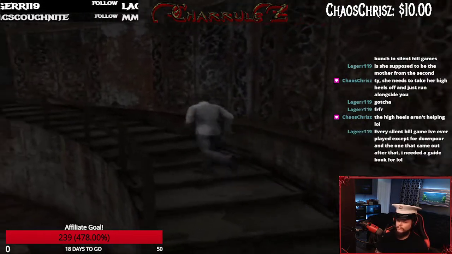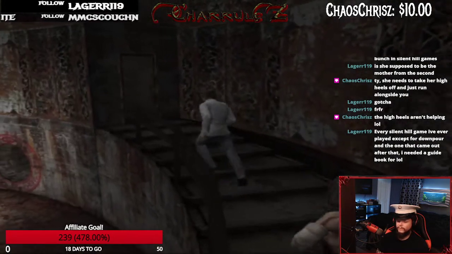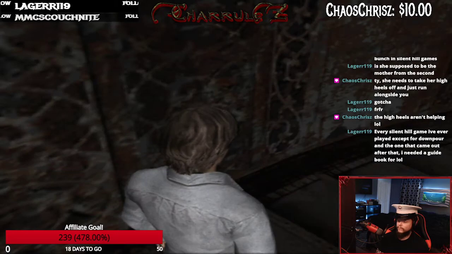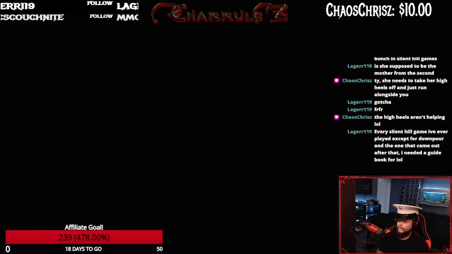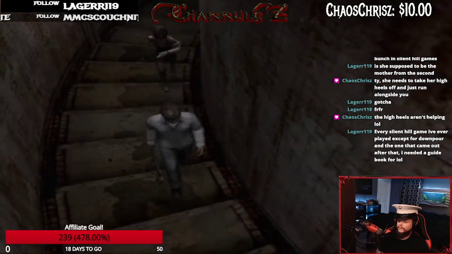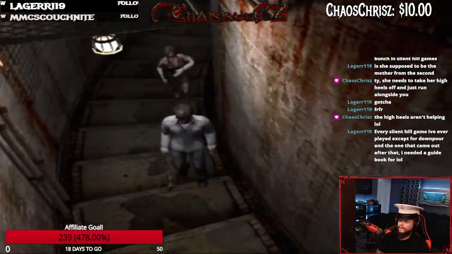I just went one floor down. Every Silent Hill game I've ever played, except for Downpour and the one that came out after that, I needed a guidebook for. I don't blame you there. These riddles in this game are super, super difficult. I've had to look up a few answers to where I needed to go during gameplay myself. Silent Hill is not the easiest series in the world.